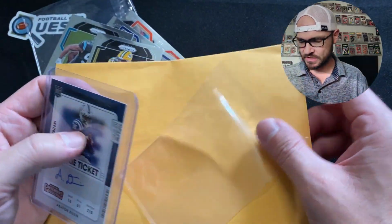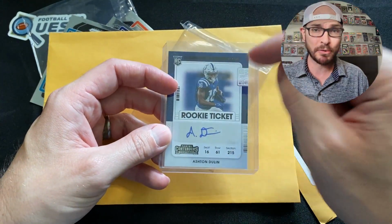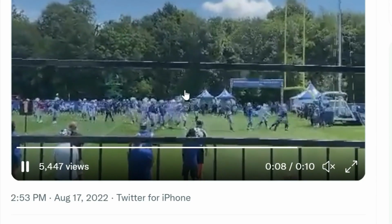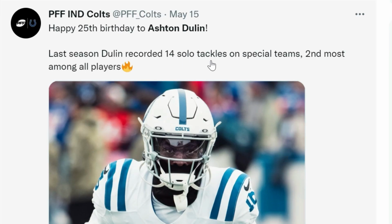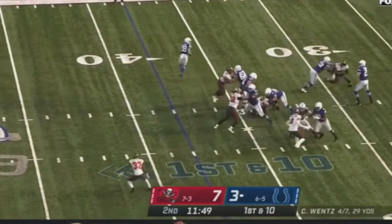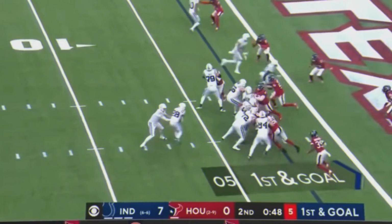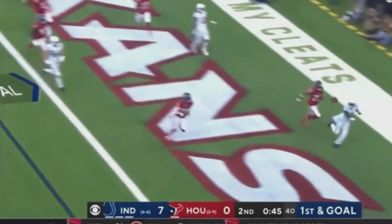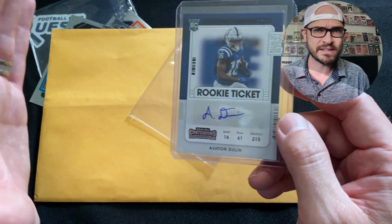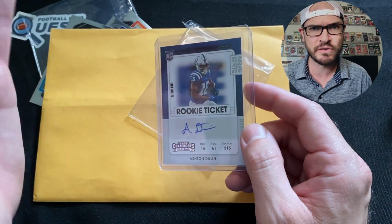Second package, I totally just opened it up. Ashton Doolin, another one of my favorite ascending wide receivers, was an All-Pro in the NFL last year on special teams. This guy was an undrafted free agent out of 2019, but he ran a 4.43. This guy has been making incredible play after incredible play after incredible play throughout the training camp process. He's on a loaded depth chart of wide receivers that includes Michael Pittman Jr., Parris Campbell, Alec Pierce. Ashton Doolin, though, is that 4.34 guy, and the guy's got incredible talent, guys. He just wins in all kinds of different situations and just continuously works his butt off to prove himself in the NFL.